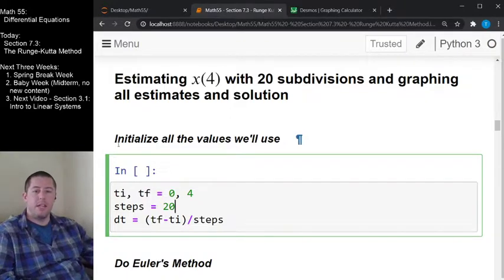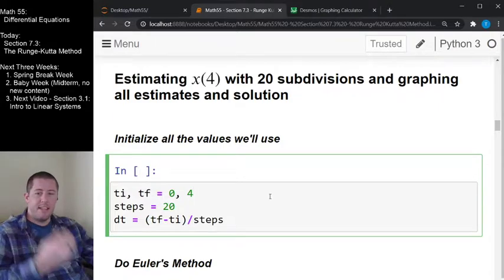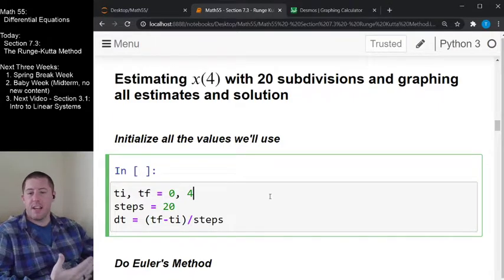So what we know is that we need to know an initial time and a final time. So I'm calling that today TI and TF for time initial and time final. Especially for those of you that are physicists in the room here, T sub I and T sub F are very common things used for initial time and final time in lots of physics applications there.